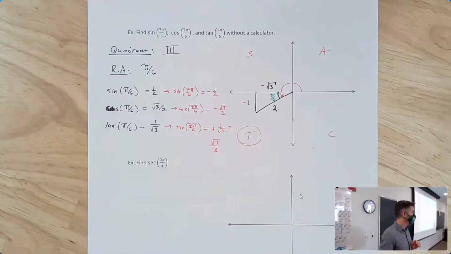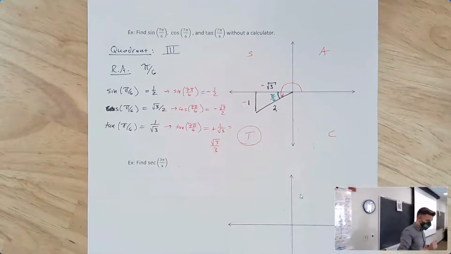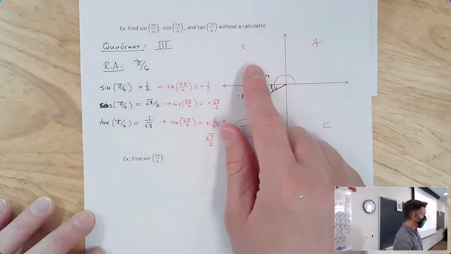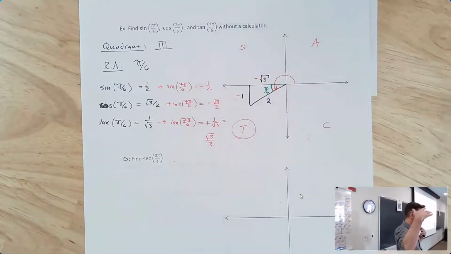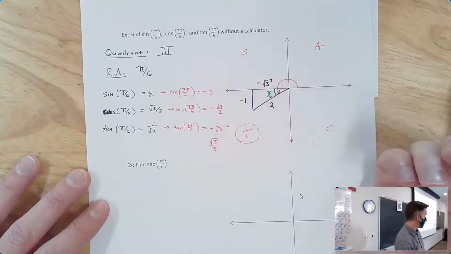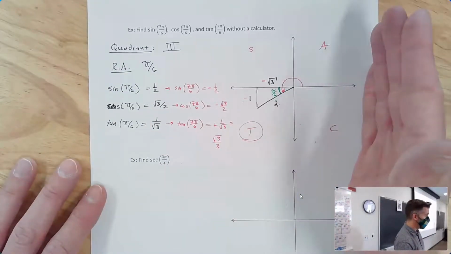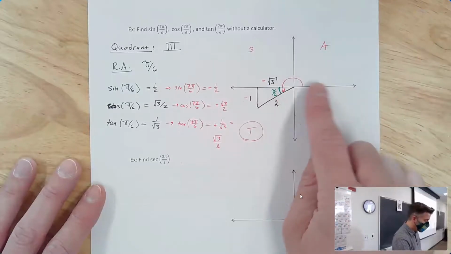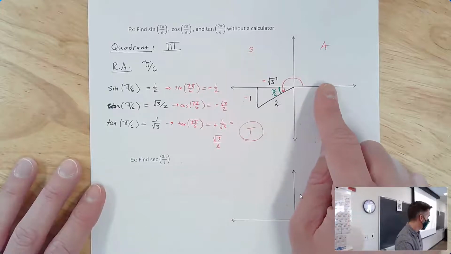Is it in correlation with the negative and positive being the quadrant, like the y is positive? Exactly what Christian is saying. The reason that we have sine being positive up here is because sine is the opposite, which is always the y part of the triangle. And in the first and second quadrants, that part is positive. Similarly, cosine is positive over here in the fourth quadrant because cosine uses the x part of the triangle, the adjacent side. And so we're going to have a positive cosine value over there.